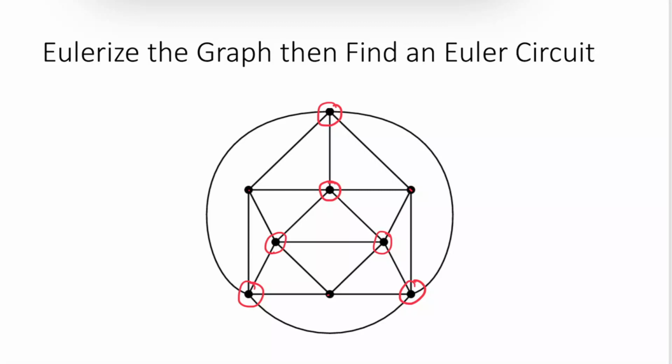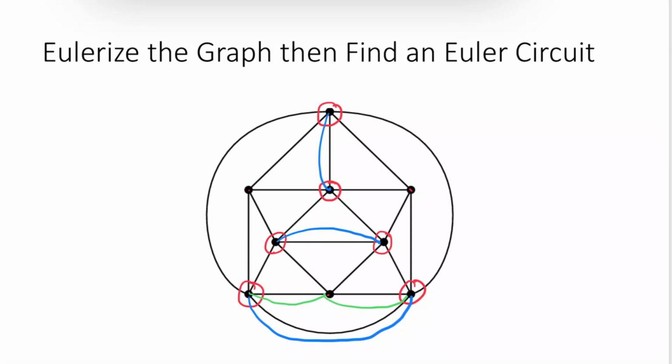So for this top one, I think it would be easy to just duplicate this edge, because now both of those will have an even degree. And similarly, I think this edge would be easy to duplicate, so I'll just go ahead and duplicate that. And then for these bottom 2, I could duplicate this curvy edge. Or another possibility I could have also done is I could have duplicated these 2 edges. Either one of those actions would have totally worked.